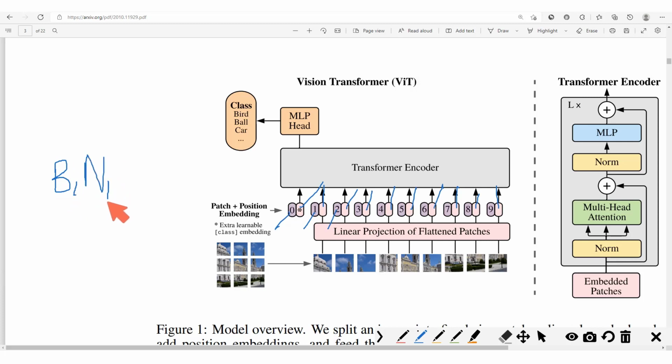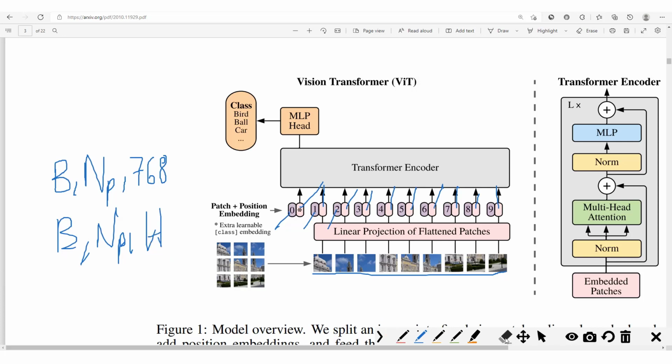Let's call this NP, number of patches, because each patch is going to be a vector. So it's number of patches by that last dimension, which in this case is 768. You could always fix this hidden dimension. This is our hidden dimension. Let's say batch by NP by hidden dimension.